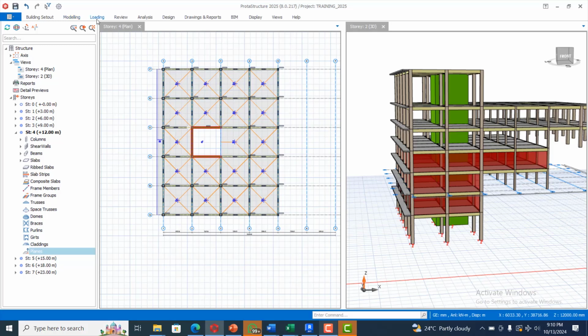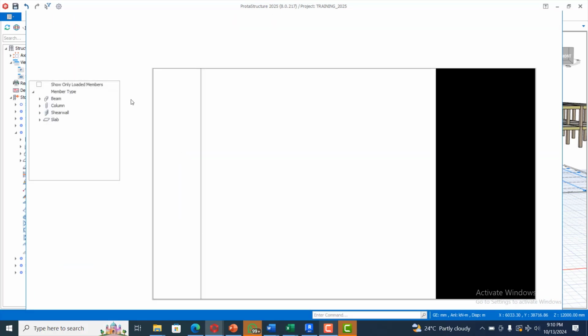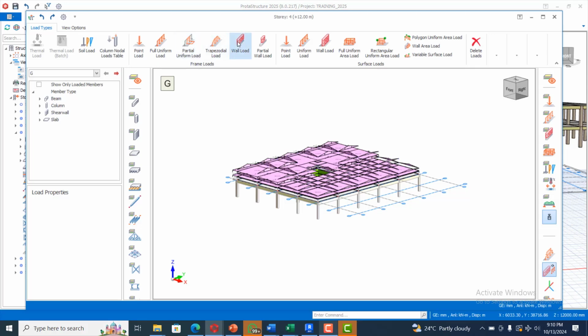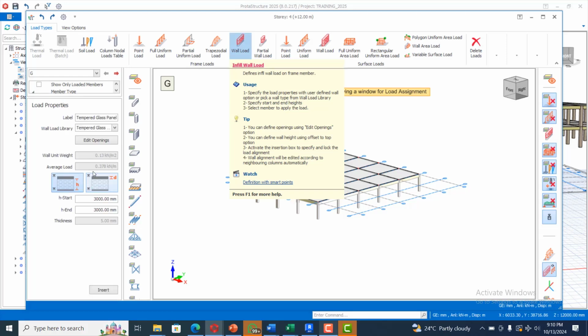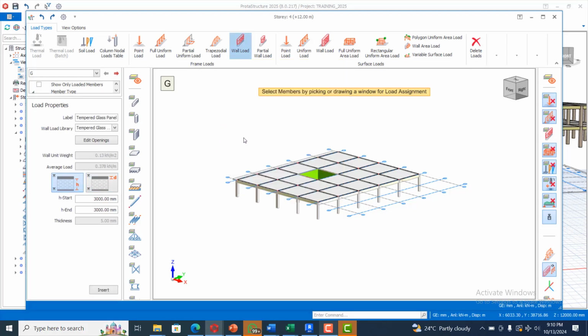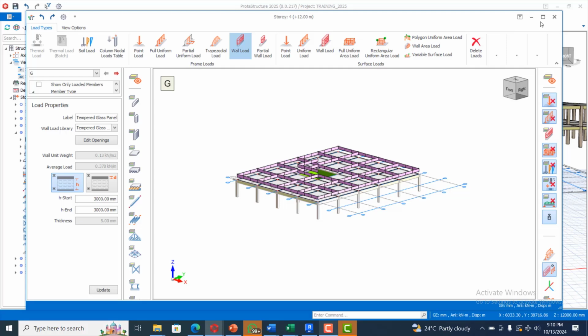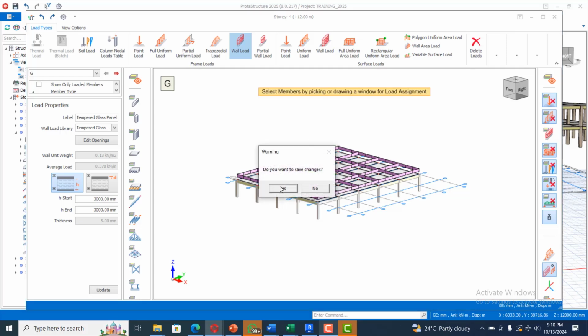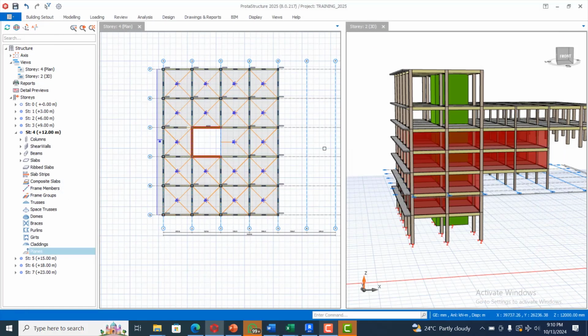Let's go to the loading, let's go to the load editor. Wall load, and I will do the same thing here. Just highlight this, and I will try to close this. I'll save changes, and we are here.